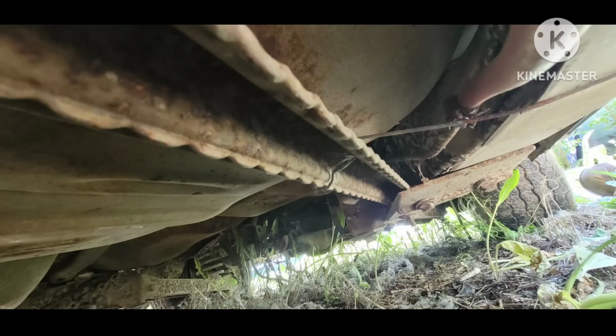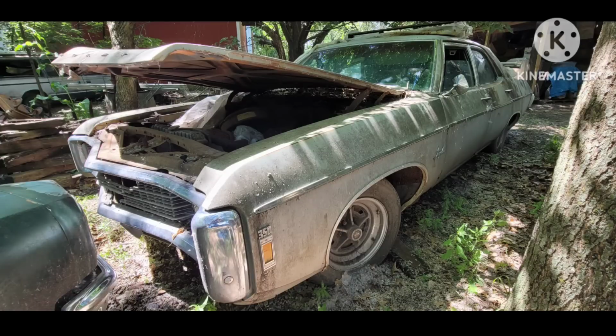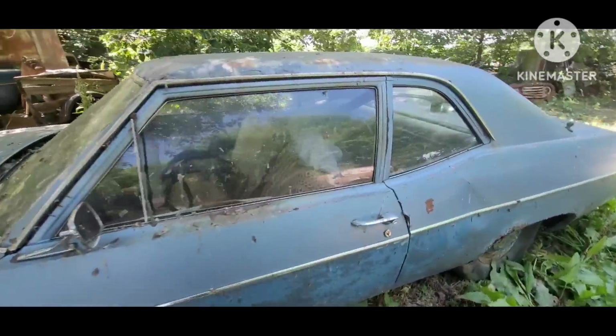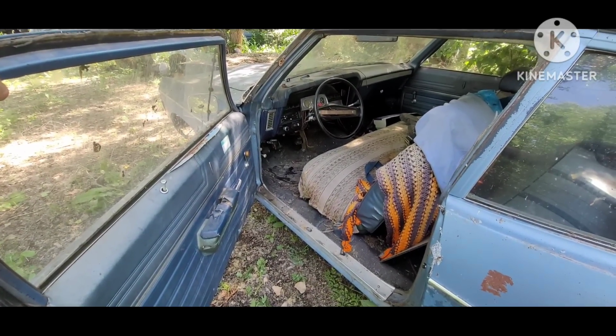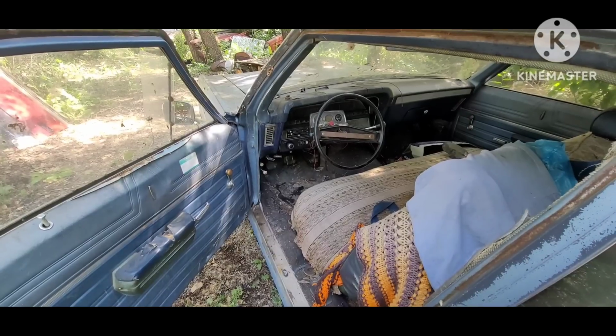Frame is in pretty bad shape on this car. You can see, man, they've done just about everything to keep it going, plated it, and it's done. So not a big deal to me because I've got this 4-door parts car. It is complete under the hood. It's an automatic car. We'll show inside of this Bel Air 2-door post. One of the differences on this car is that it is a manual transmission, so it's got the clutch pedals that it was born with.